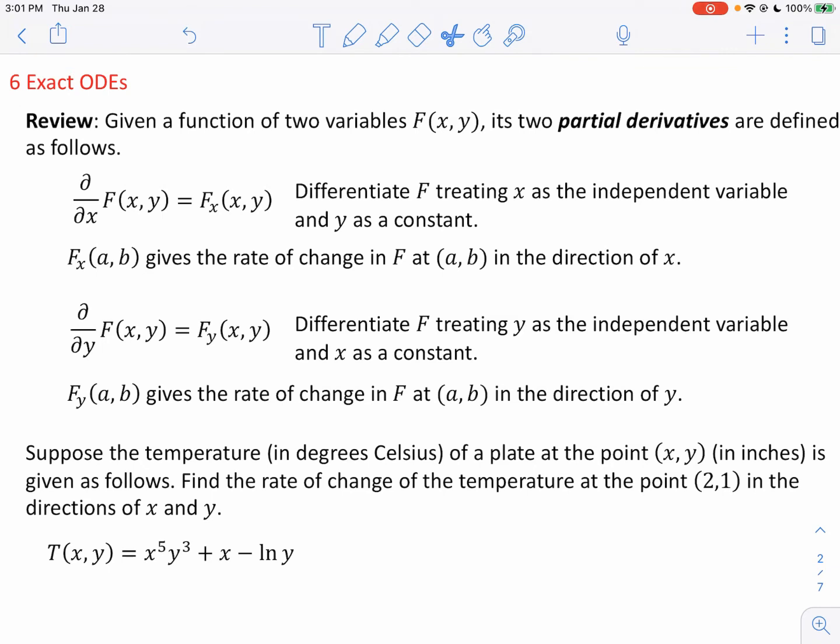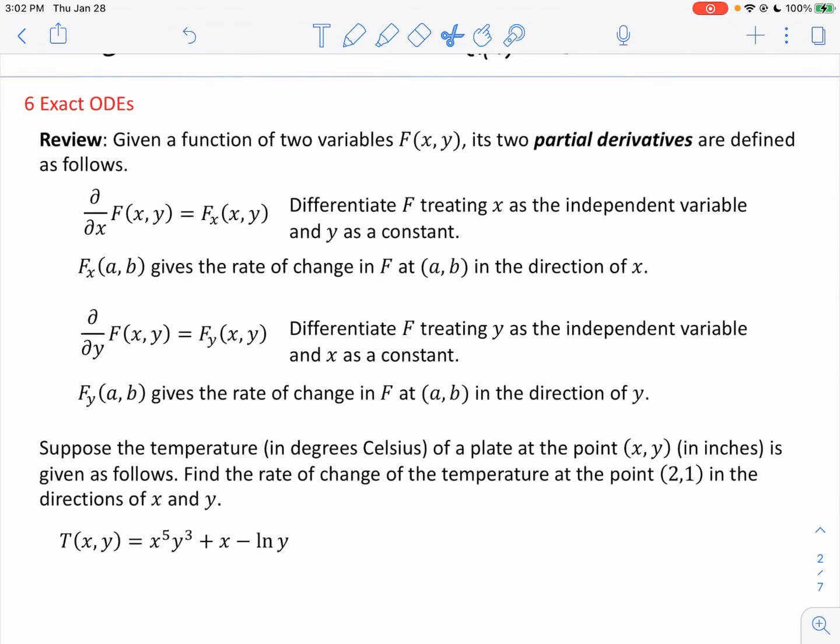So in other words, you can think of it as slopes in different directions, because the graph of a function of two variables creates a surface. And when you're standing on a hill, on a surface, if you will, and you look in the direction of x, the hill might have one steepness, but when you look in the direction of y, the hill might have a different steepness. So this is what is meant when we're talking about the rate of change in different directions. Three-dimensional thinking is coming into play here when you're imagining that.